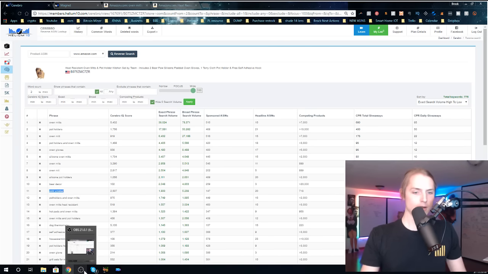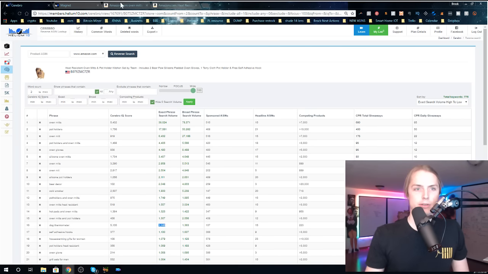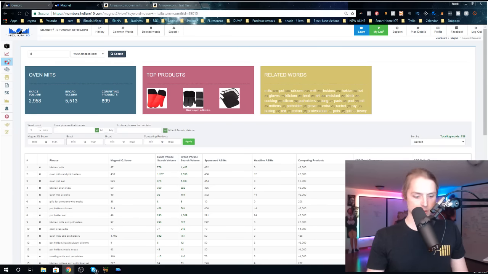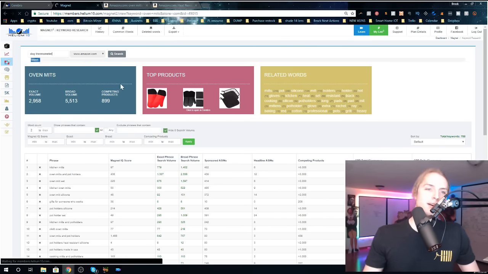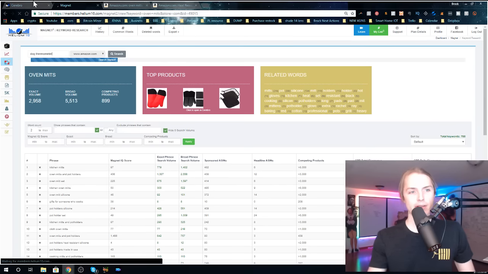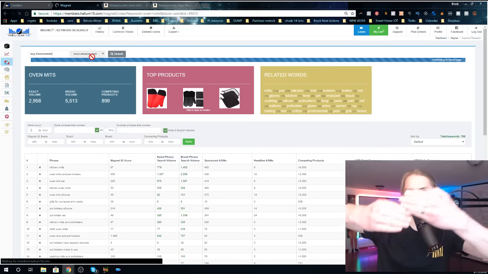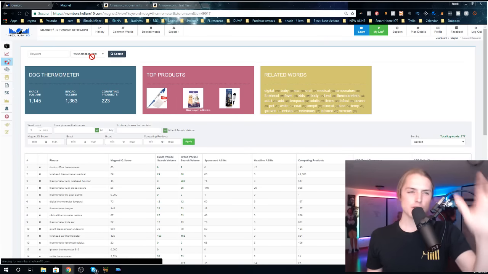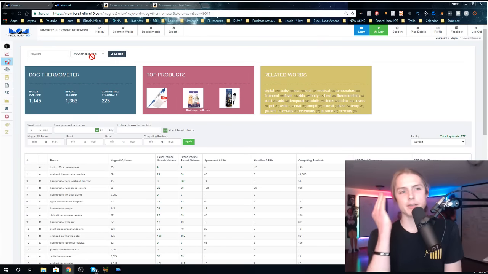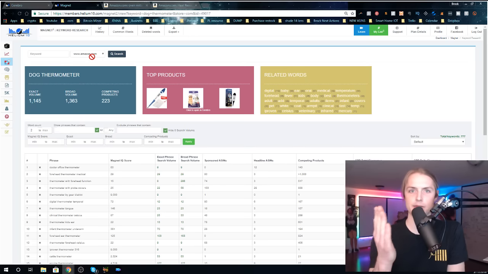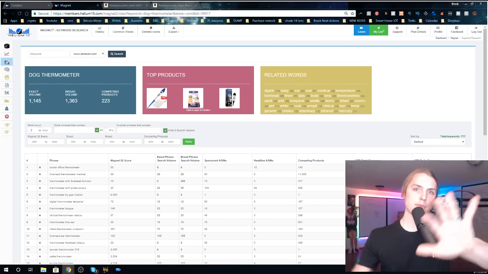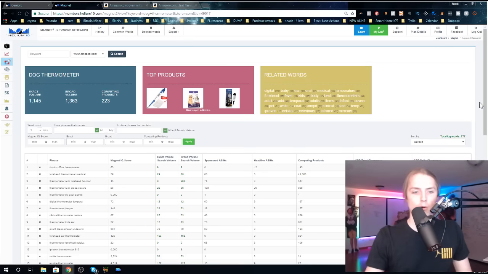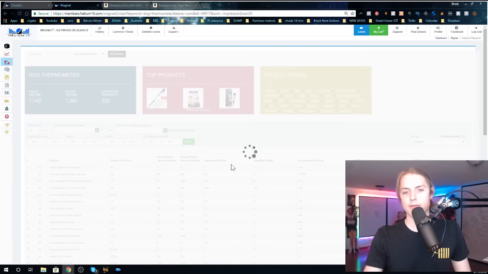Dog thermometer. Yeah, that's only 1,000 searches a month though. I don't want to get that. But let's find, okay, so now I'm going to put dog thermometer into there and then use Magnet, because that's going to find algorithmically things that are similar to it. Basically, if you're using Cerebro, you're just going to find things that the listing is indexing for. But there could be keywords that it's not indexed for. So then you use Magnet to expand that niche even more, and you just keep going back and forth here.